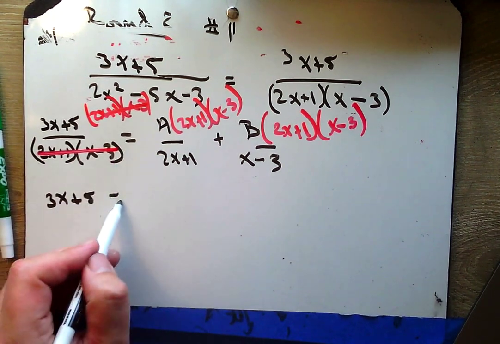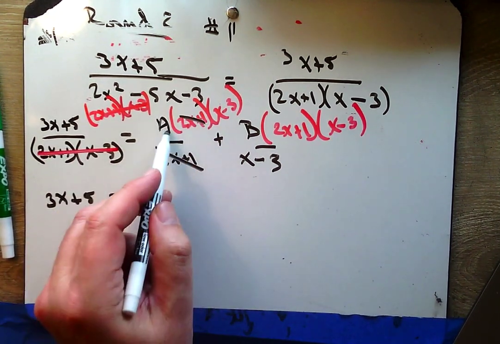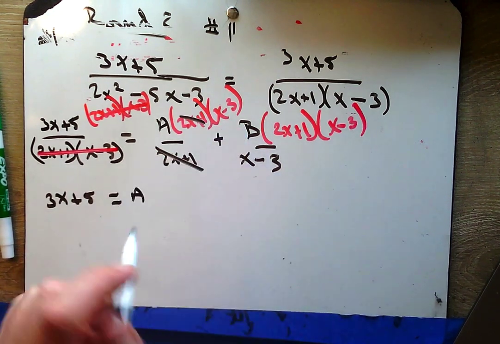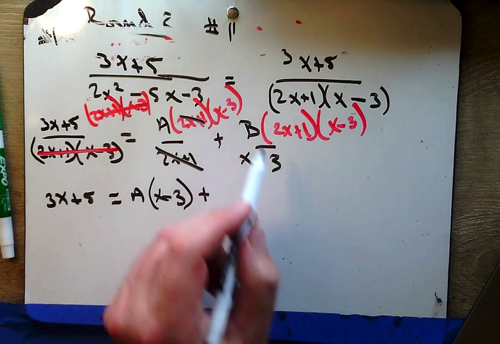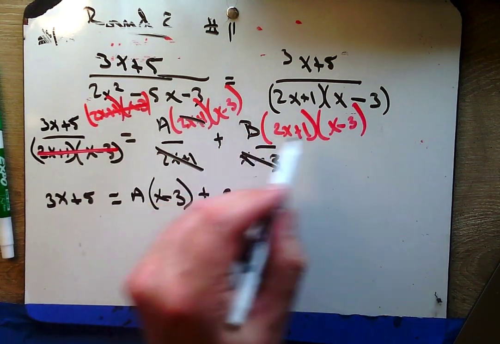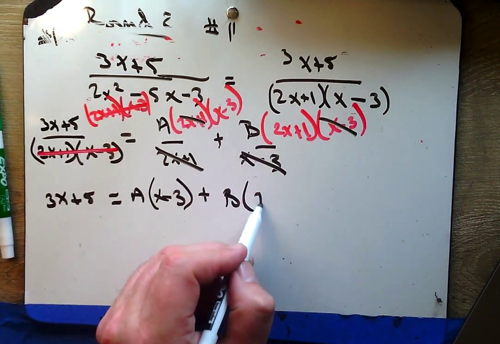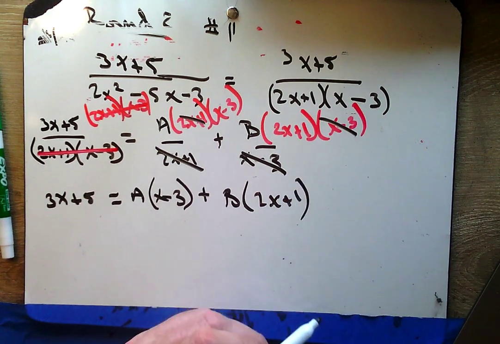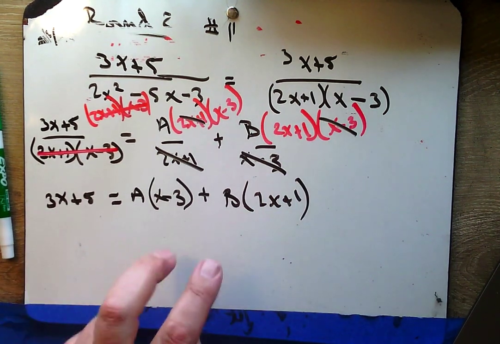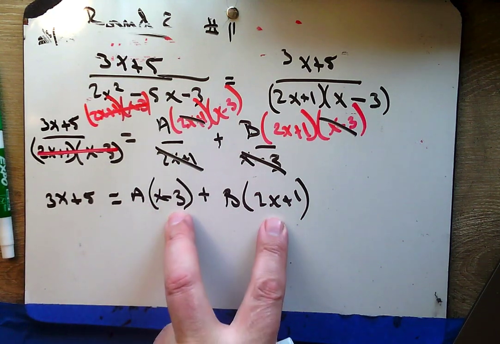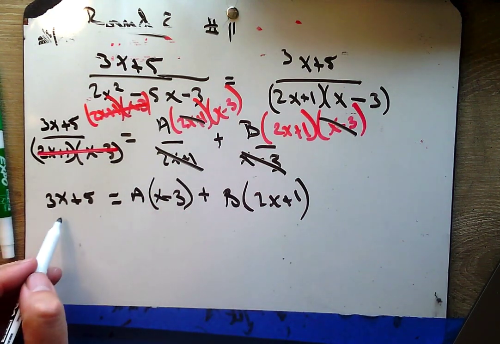And then our equal sign. This cancels that, leaving me an a, and this stuff over here, x minus 3. Now we have our plus sign and our b, but this cancels that, so we just have a 2x plus 1 there. Fabulous. Again, I think I can use magic numbers here because I have two constants to find, so two magic numbers to work with.